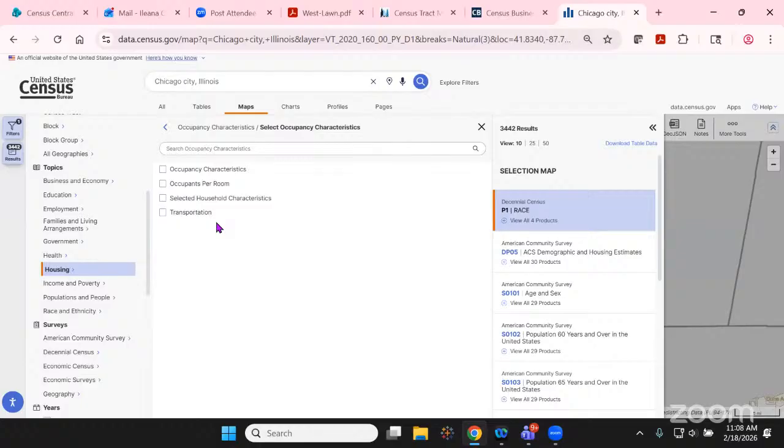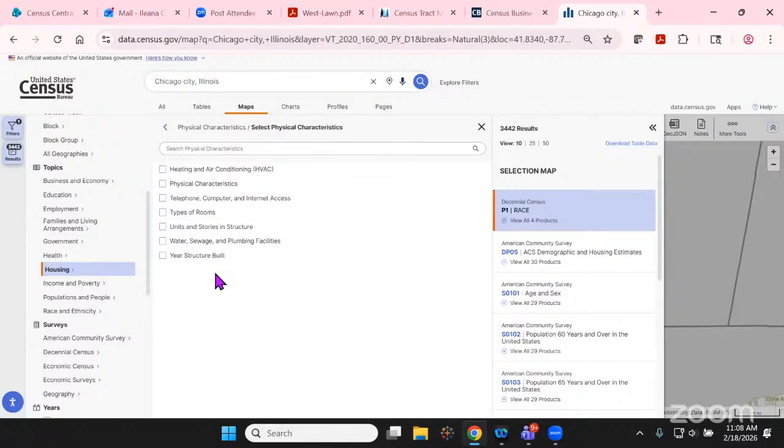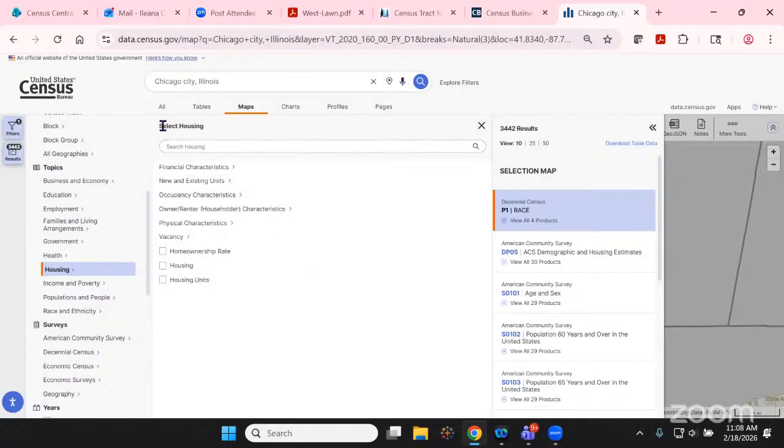This is where you get into crowding, one of those health indicators, occupants per room, your ratio. And physical characteristics of the unit, types of rooms, and so on and so forth. So this is how granular you can get in terms of the topics, not geography, but the topics.